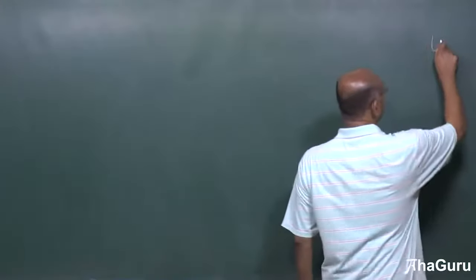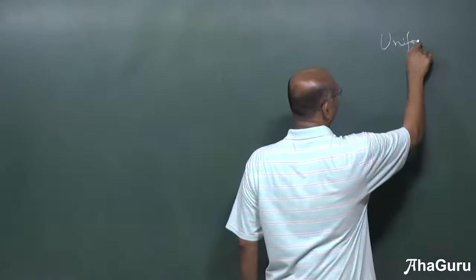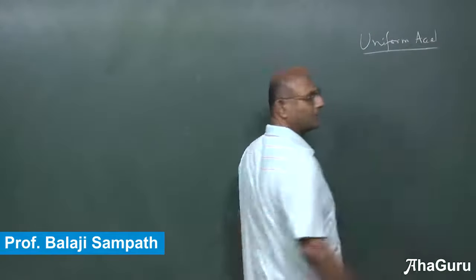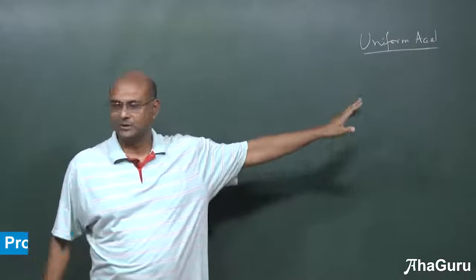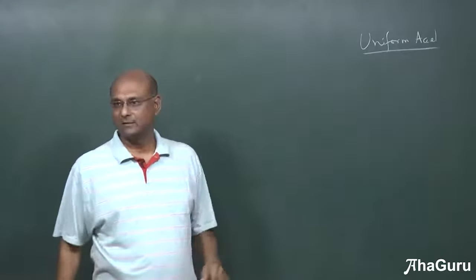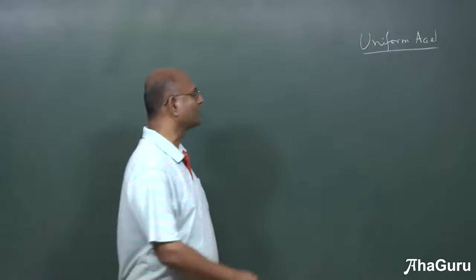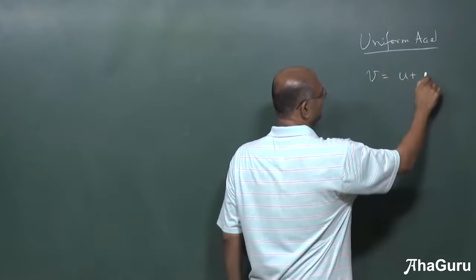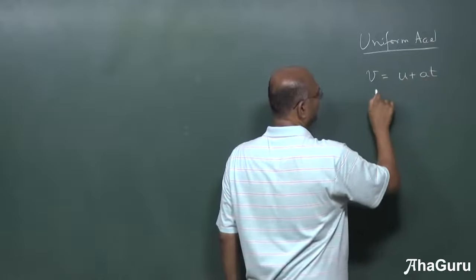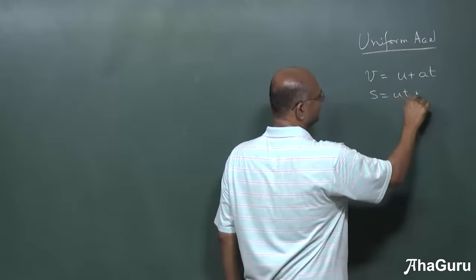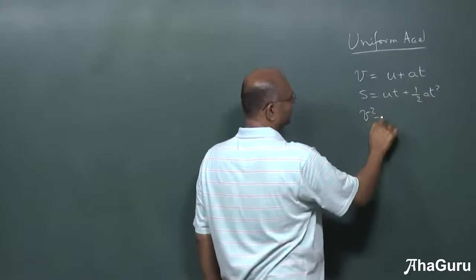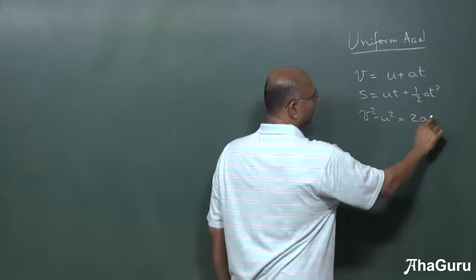So when you look at uniform acceleration, we derive a bunch of formulas for this, and we have done straight line motion. You have done this in the 9th standard. We have done this a couple of classes ago also. So you have all these various formulas: v equals u plus at, s is ut plus half at square, right? v square minus u square is 2as. We have done all of these.